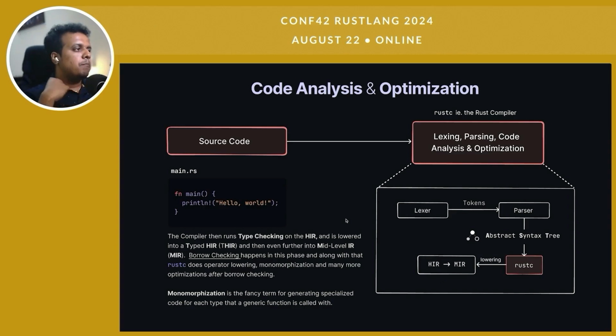In some sense, in the MIR is where your borrow checker actually kicks in. All of the borrow checker rules come in the MIR, right? And all of the rules of the borrow checker that we already know are checked in this particular phase, right? It also does something called operator lowering.